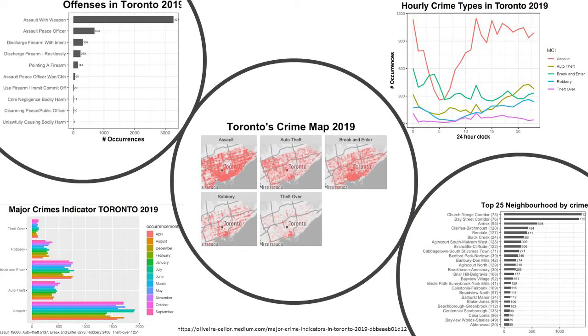This study does not intend to exhaust correlation or find causation to support any evidence related to major crime indicators, occurrences, or their motivation, aggravated factors, nor to recommend mitigation practices. However, a list of 7 variables that I aim to explore is presented. Here they are: occurrence date, report date, offense type, neighborhood, latitude, longitude, MCI in its subgroups defined as assault, break and enter, auto theft, robbery, and theft over.